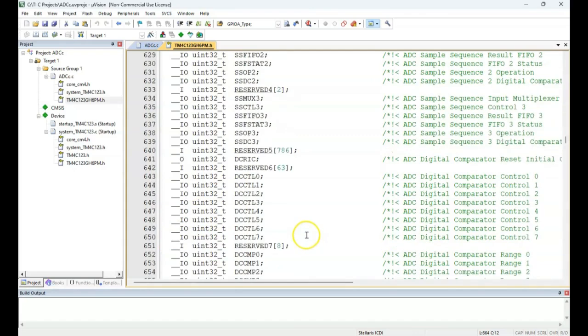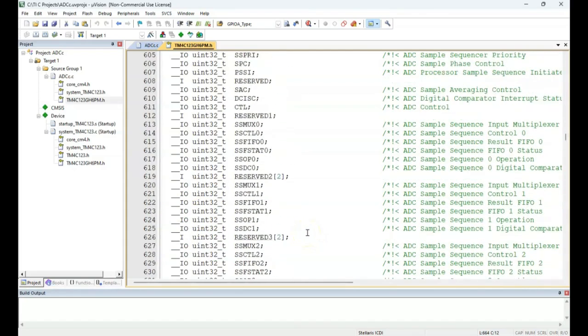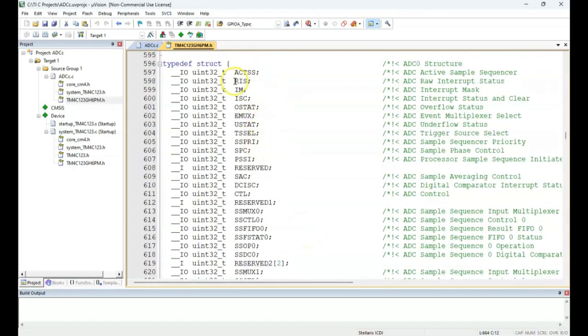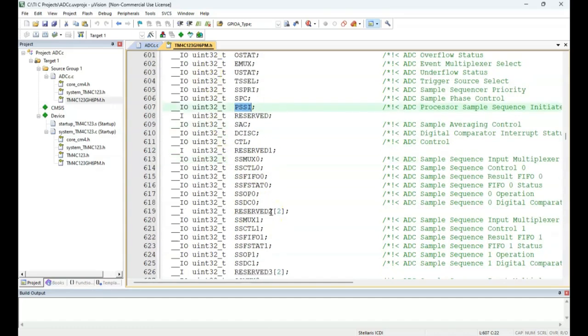Now, the members of this structure are RIS, which we said earlier, then we have PSSI, the Processor Sample Sequence Initiate register. This is a member of the ADC0_Type structure.